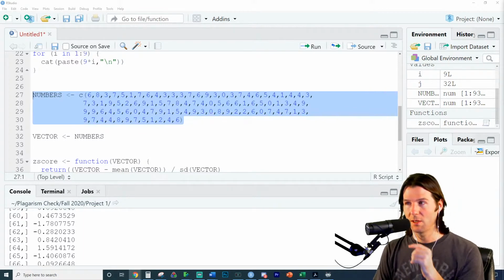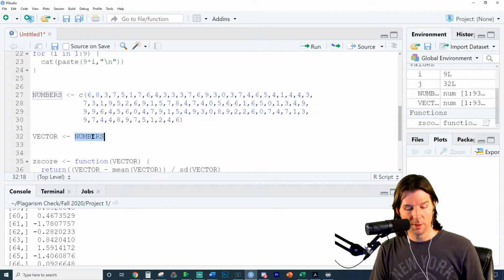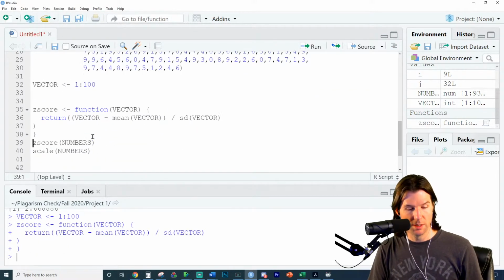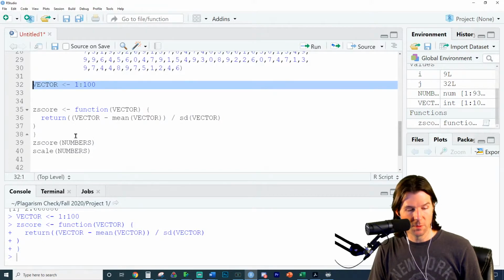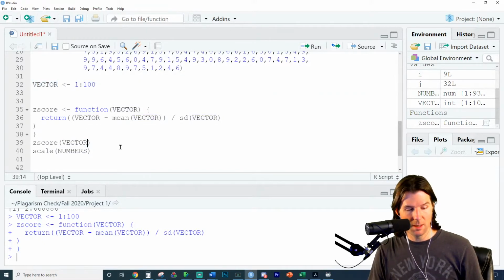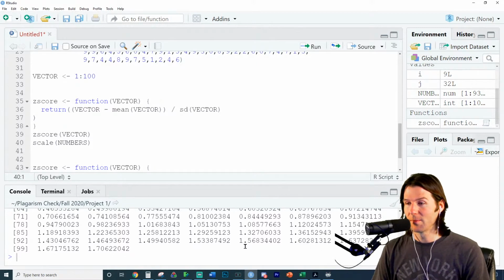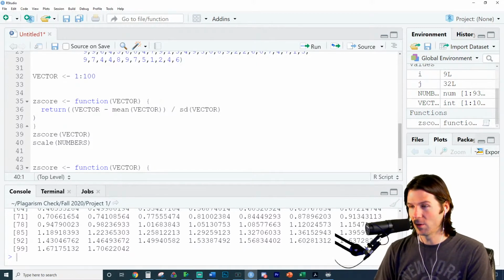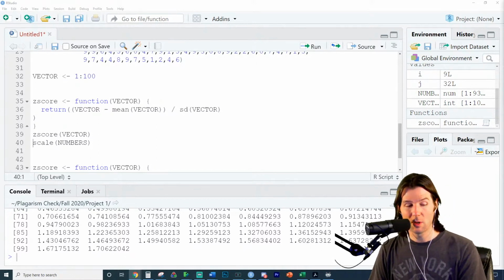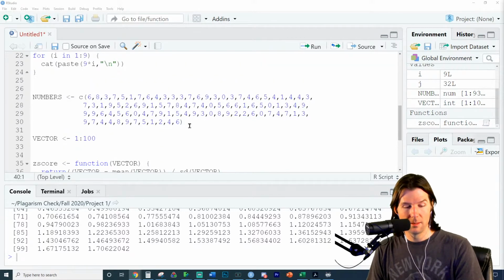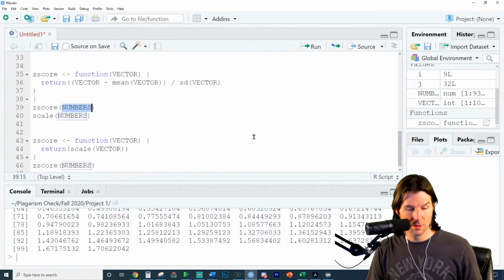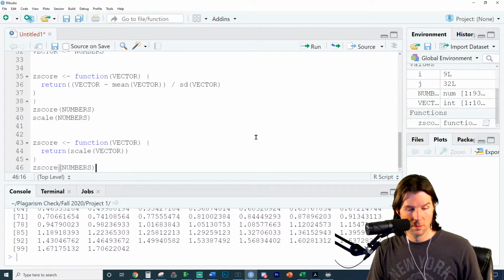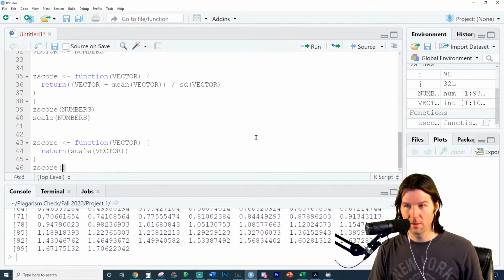So you could just go here and store into this 1 through 100 and then run it on, I don't know, vector. You can run it on vector. And you can get the z-score of those numbers right there. Does that make sense, Lauren? Really good questions, Lauren. Can we make more mods? We'll try and make a mod. And did I delete my numbers? Oh, I deleted in chat.